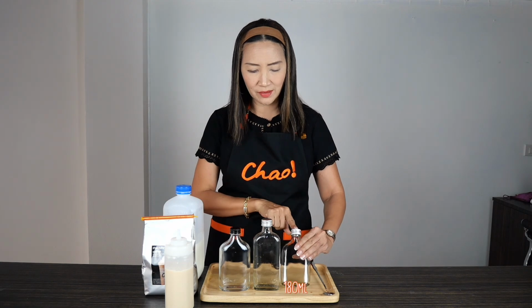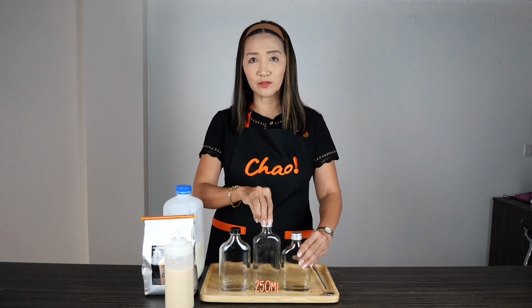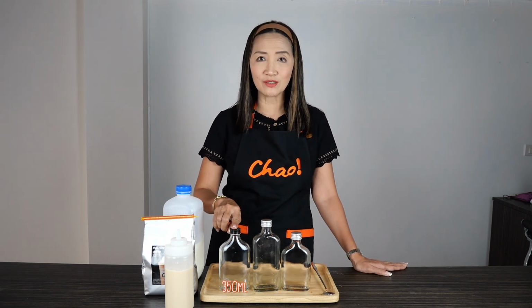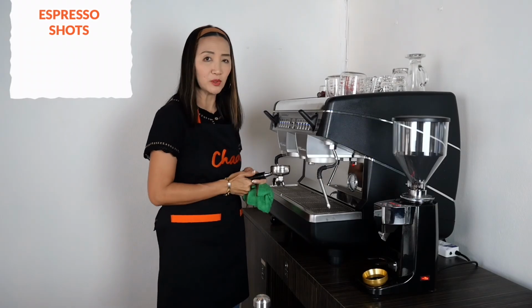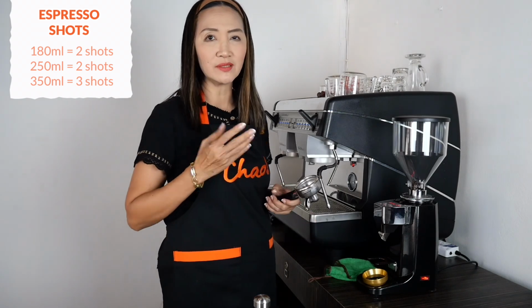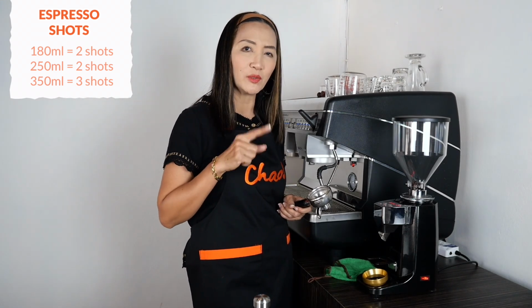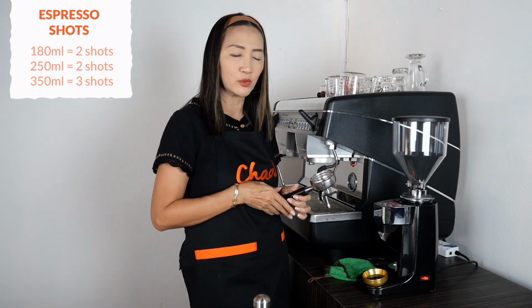Let's start by pulling our espresso shots. For the 180 ml, I am going to use 2 shots of espresso and the same for 250 ml. For the 300 ml, we are going to pull 3 shots of espresso. I'm going to pull my 3 shots of espresso. For this, normally I use about 18 grams of my coffee beans, but because I'm going to pull 3 shots here, I'm going to put more, so this should be about 20 grams.